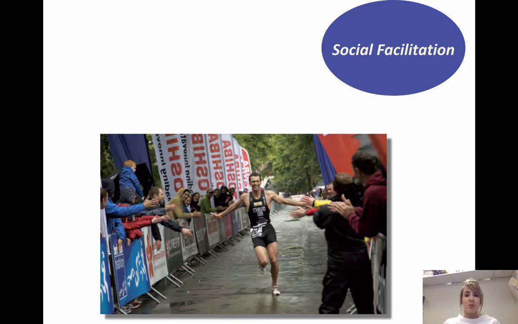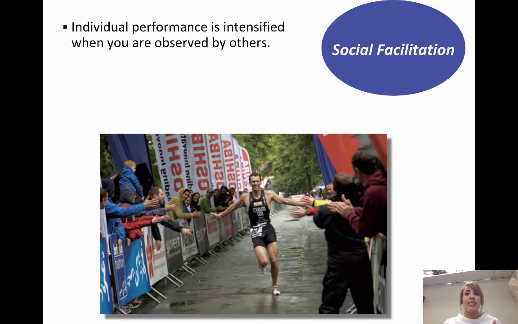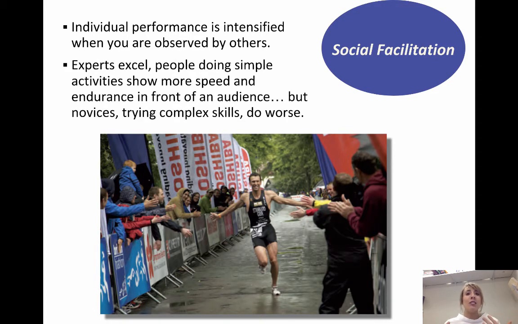First is social facilitation. Social facilitation is the idea that when you are performing, your performance is intensified when others are watching. This is basically the psychology behind home team advantage. You do better when people are watching you. People who are good, experts, excel. If you're doing a simple activity, something kind of fun, or a race, you're going to go faster in front of an audience.